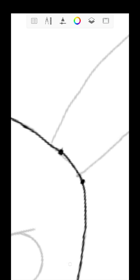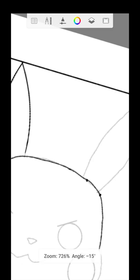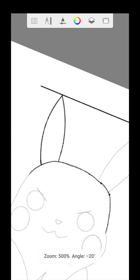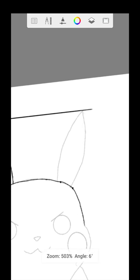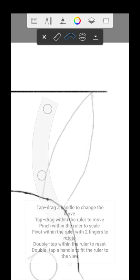Now, this is what I'm looking at. Of course, for you, it can be a little bit different. It doesn't exactly have to be like mine. Okay, this one's good, alright? So over here to over here. Yeah, it looks good. Alright, and then from here you could go to my guides.